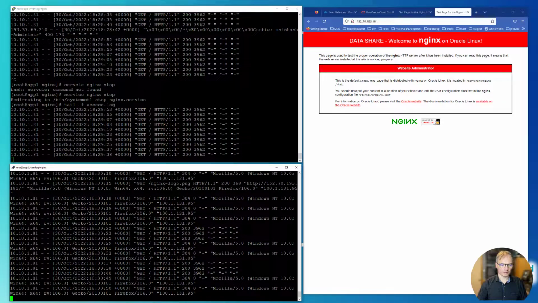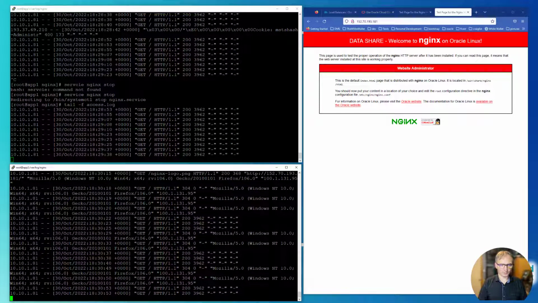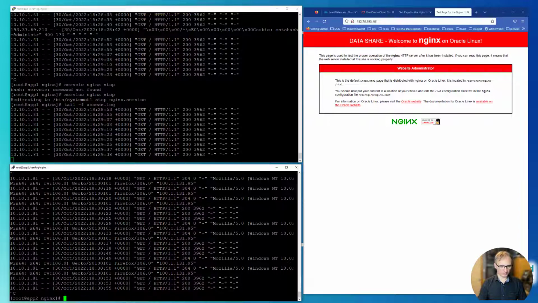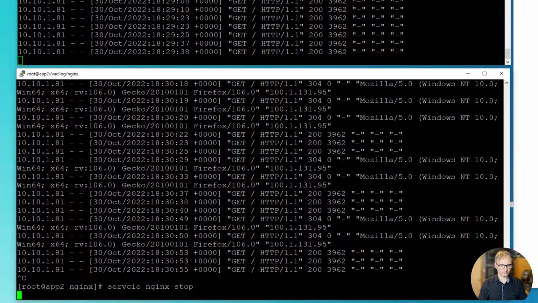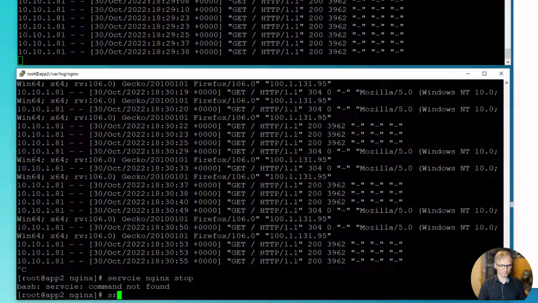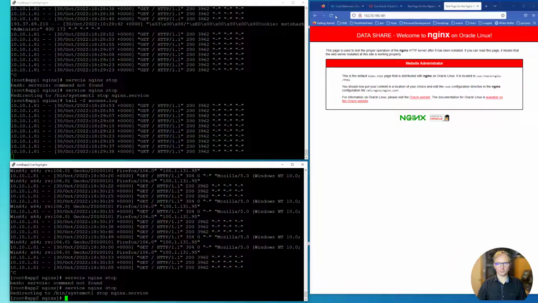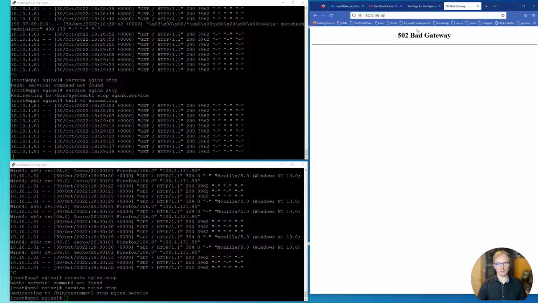Okay, now if I shut down app 2, then the system will not be available. Let's stop app 2. Okay, now I stopped both servers. Now I'm getting 502 Bad Gateway.